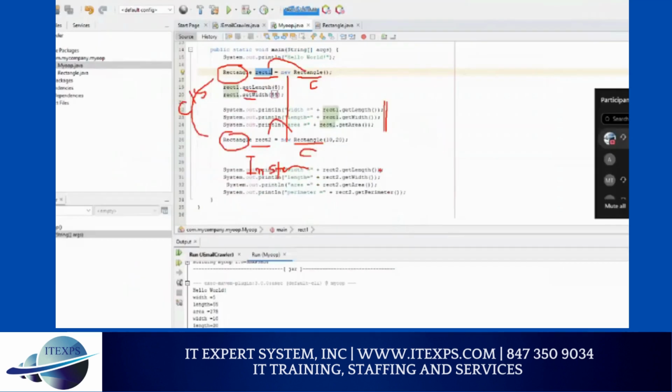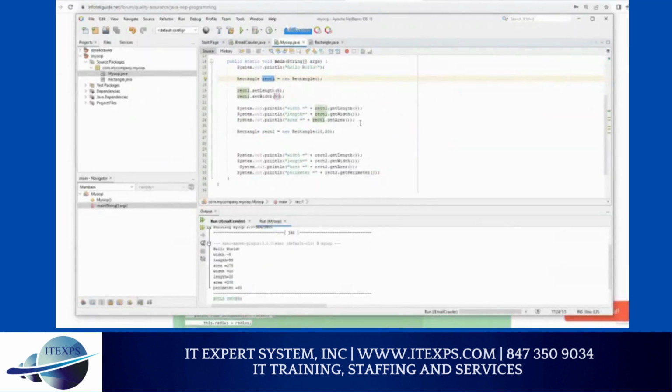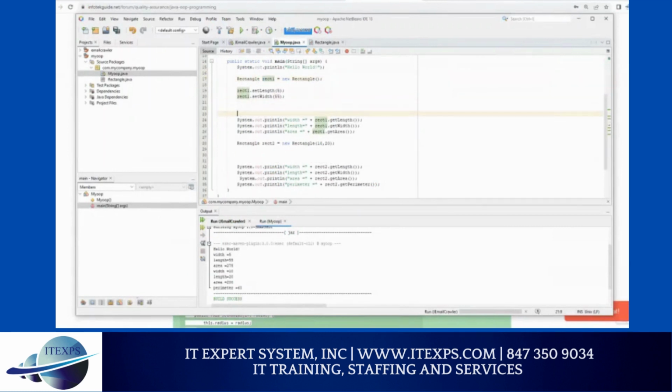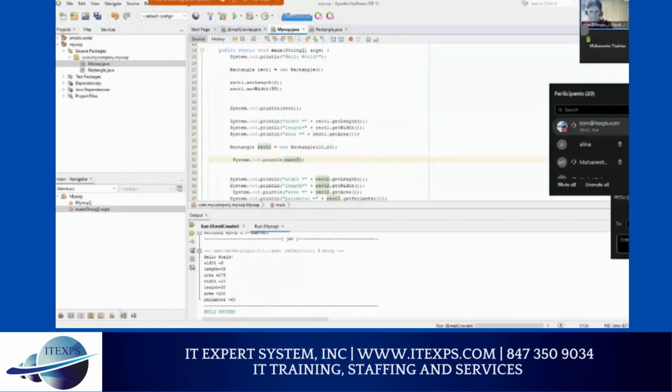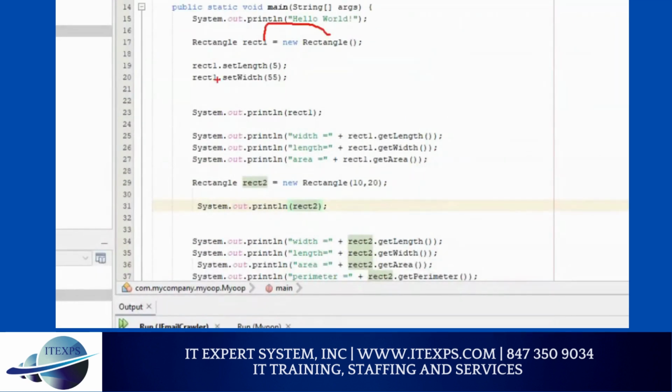Once I create the instance, I may be curious to print that instance. So for example, if I want to print here, please see, I'm printing after I set the value. So I'll say S out, and I want to print R1, rectangle 1. This is my instance. So I want to print it, and I'm curious about this instance. I want to see what is the length. I am printing 2. So please understand, I created instance, I set the values, and now I'm printing that. And here I pass the values, I create an instance, and I'm printing it.